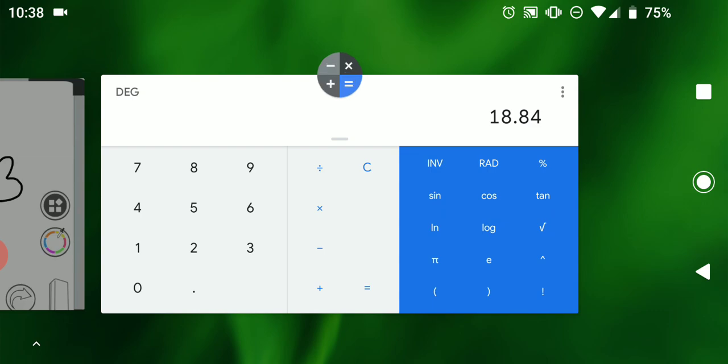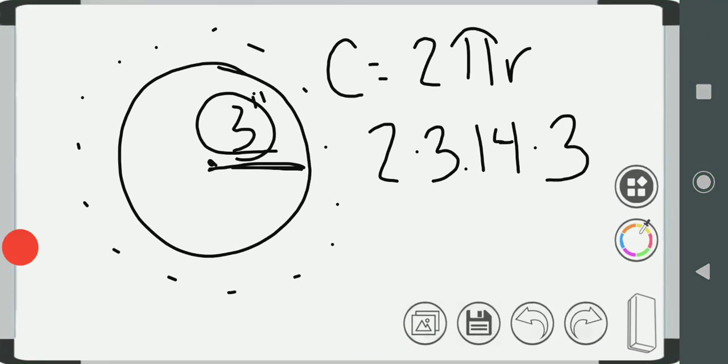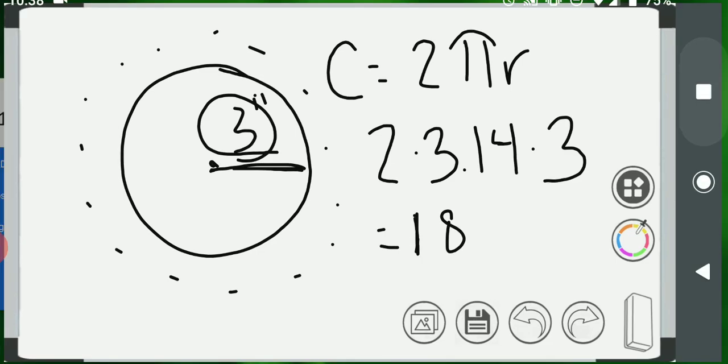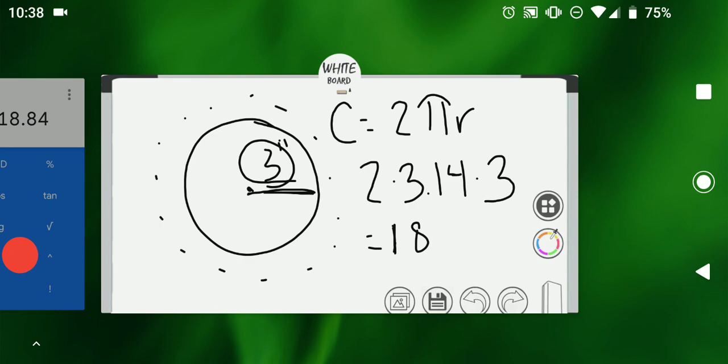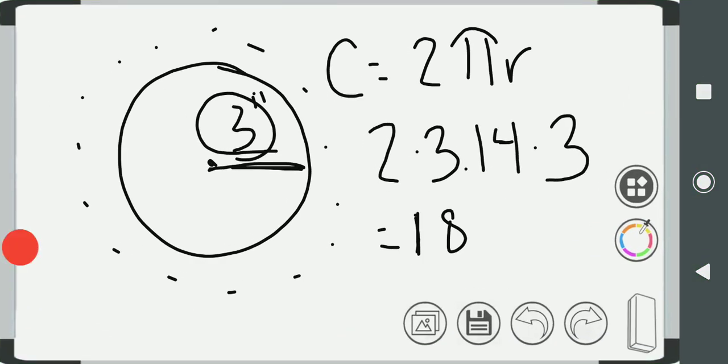All right, so 2 times 3.14 gives me 18. Oh, I've already forgotten, what did it say it was? 0.84. And this is going to be inches. Those two little hashtag marks mean inches, not inches squared, just plain old inches, because he's just running around the outside.